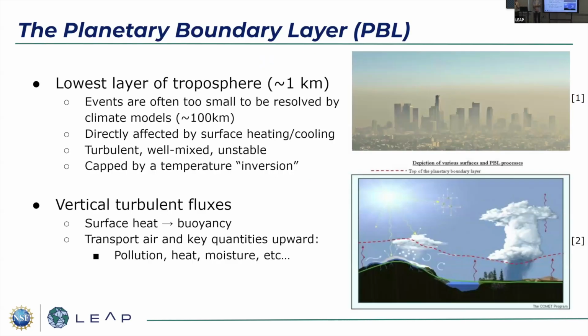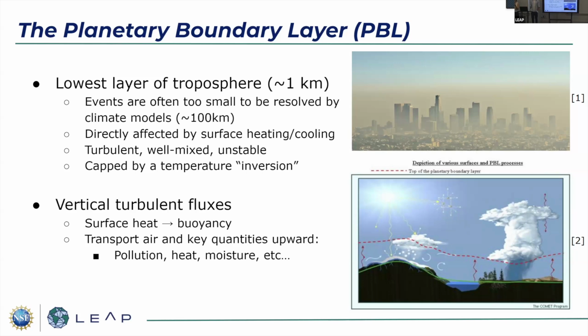Okay, so just to provide some background information before we dive in, what is the planetary boundary layer? Well, it's something we're all really familiar with because it's basically where we live on Earth. The planetary boundary layer is the lowest level of the troposphere. It's about 1 kilometer thick, and it's where we live our day-to-day lives. But something important to note is that it's really influenced by the Earth. The heating and cooling of the Earth influence all the parameters that are going on in this.